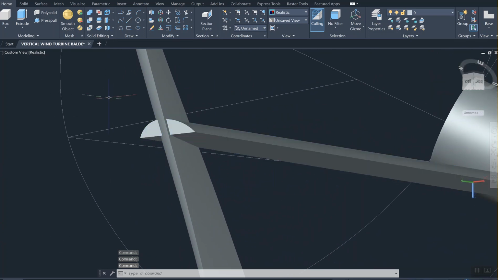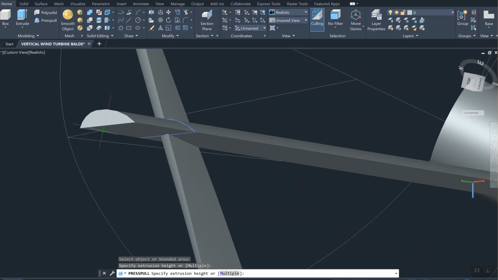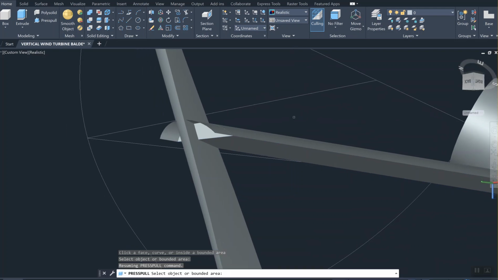So we can push this ball a little bit back. We can use press pull. We can use this area like that. And we can pull this back a little.